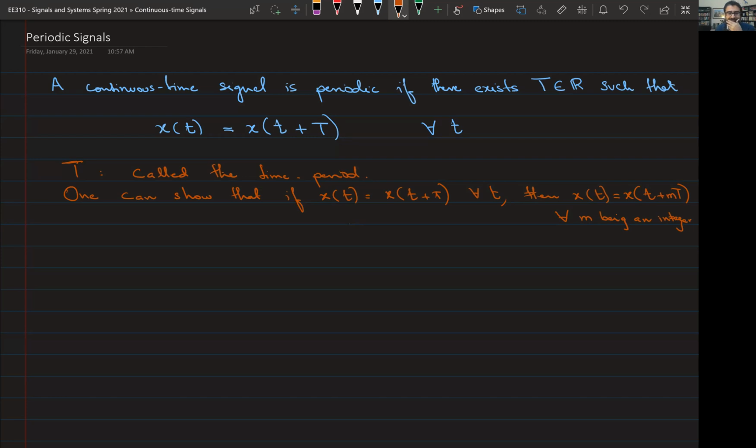Okay, so Hassan. So this is just talking about, because it's periodic, you won't have it repeating just once. You can have it repeating as many times as possible. So m integers would just be plus a time period, plus a time period, plus a time period, and so on. Right. So let's just look at the statement first. The statement says that the signal repeats itself after capital T seconds. That means it must also repeat itself after 2 times capital T seconds, or 3 times capital T seconds, or 4 times capital T seconds, and so on and so forth. I'll give you an example right after this, but let's just look at this mathematically first.